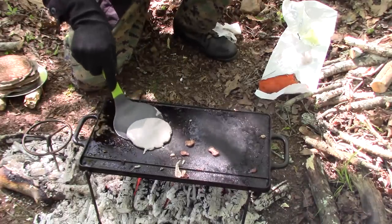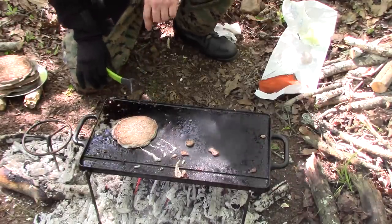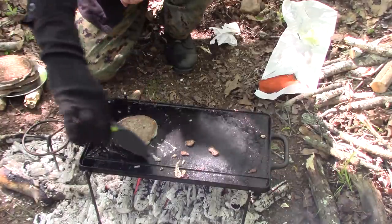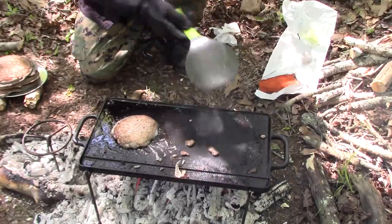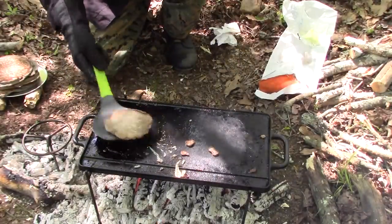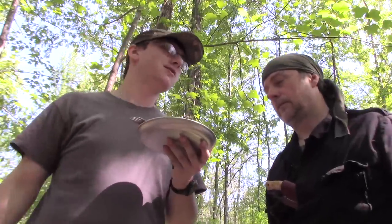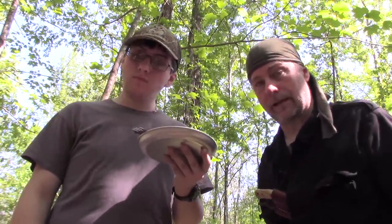This may be ready to flip over already. Oh yeah, that'd be good. Man, that'd be real good. We're about to empty this whole bottle of prickly pear syrup. We are. Good stuff. Oh yeah, man, that's going to be perfect. All right, how'd that last little one turn out? Way better cooked. Well, the griddle finally cooled off a little bit, so I think that had a lot to do with it.